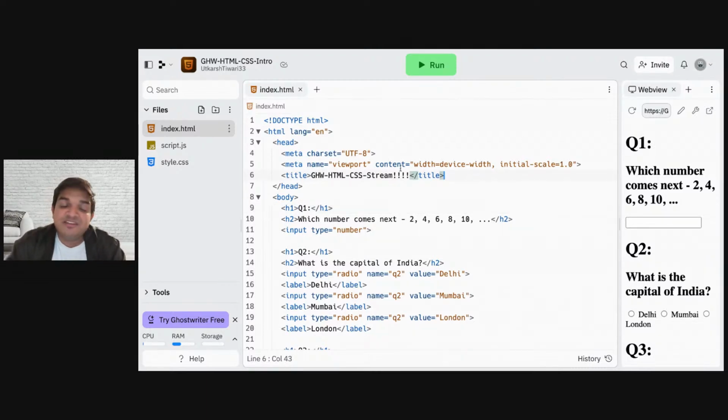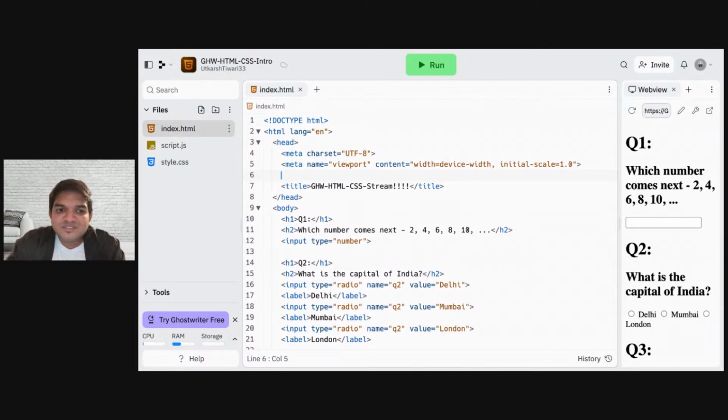You can import it anywhere in the head tag. Like after line number 3, or after line number 4, or after line number 5, or after line number 6, anywhere. I like to keep things clean, so I will import it after line number 5, just before title. To import a style file into your HTML, you write something called link.